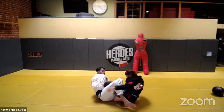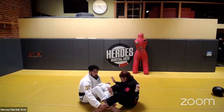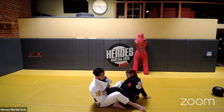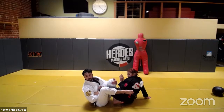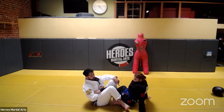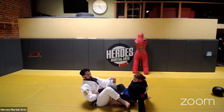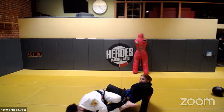So keep that in mind when we're here. I grab the ankle, I shoot my leg through, I scoop my hips in nice and tight, I pinch my knees, foot on the hip. That way, if she goes to push my foot off the hip, I'm able to still pinch my knees and she can't completely hop over my foot. Bring my foot back to her hip, let's go to the side and let's go for the finish, okay?